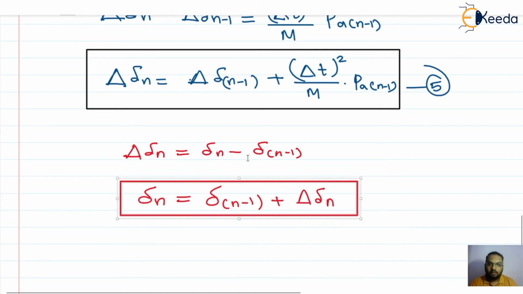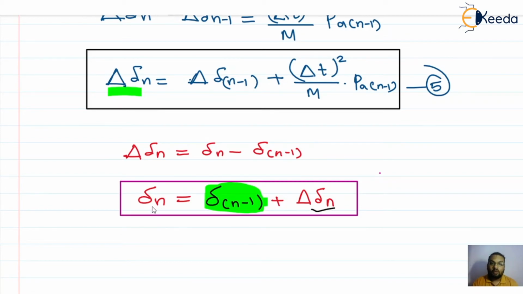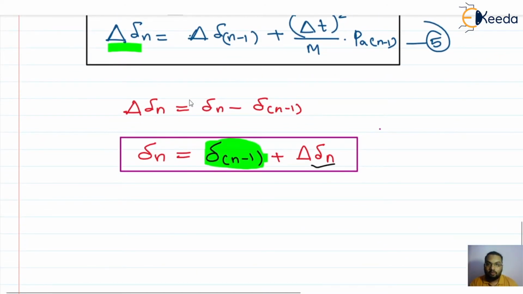So what is the understanding we can get from this relationship? Already we know this value. I told you that from the previous condition we will have the value of the rotor angle. After solving this swing equation by using this step by step method, we are getting this value. Once you get this value and put it in this equation, you will get to know the rotor angle at this interval. Corresponding to this rotor angle, from the graph you will get to know the time period. If that rotor angle is equal to the critical value, then the corresponding time will be equal to the critical time period. Again, if you have not arrived at the critical value of the rotor angle, then you can repeat this process again. With the help of the accelerating power at the n minus 1th interval, we have obtained this value.